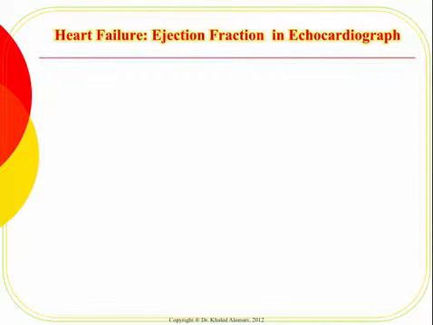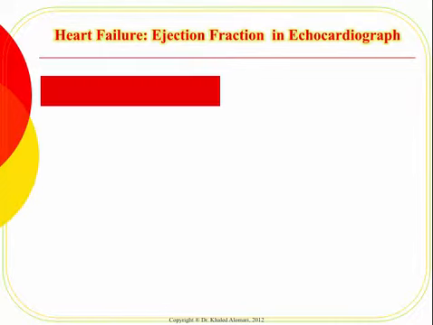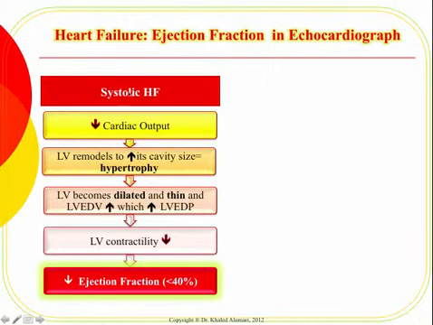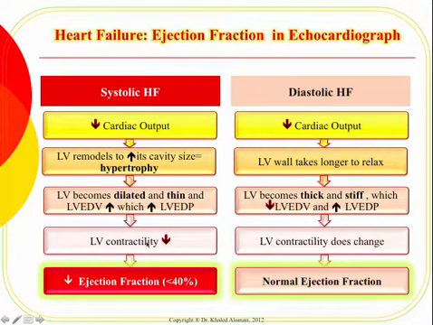Okay, the other thing is ejection fraction. Again, this is an important term when you think of heart failure. You must know what ejection fraction is, what is normal ejection fraction, and how we measure ejection fraction. Again, the way we measure it is through echocardiogram. Normally it's 50% to 70%. Anything below 50% is considered heart failure. And again, ejection fraction only applies to the systolic heart failure, because during diastolic there's no systole basically. So that's why, again, systolic heart failure, while in the diastolic heart failure you see a normal ejection fraction. Okay.